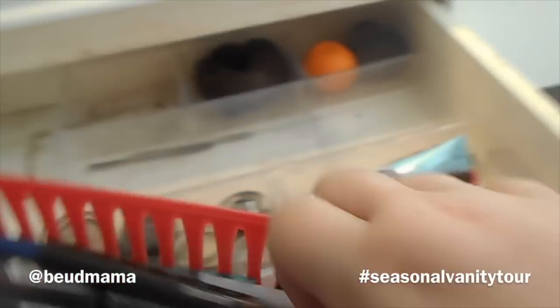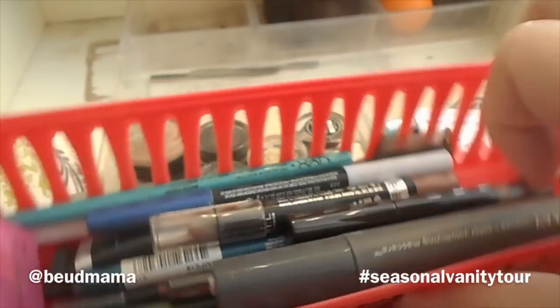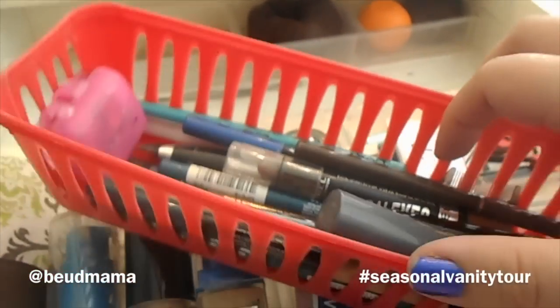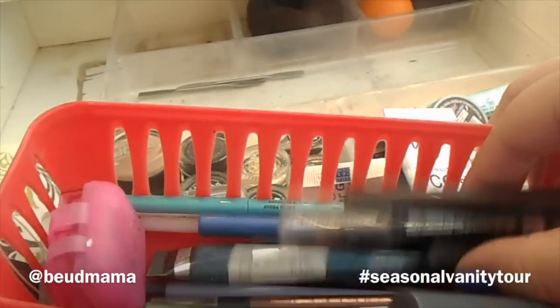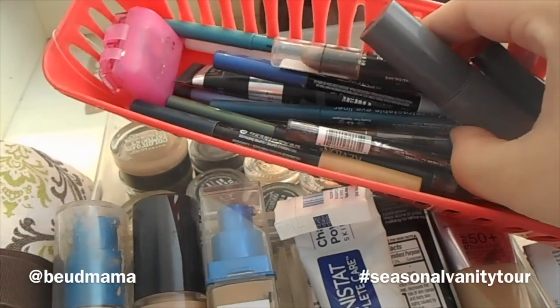And then over here, I've just got a random smattering of eyeliners, and this is a purple mascara I like to layer on top of any black mascara when I really want to make my brown eyes pop. And then here I've just got like blues, teals, a couple of brown eyeliners.